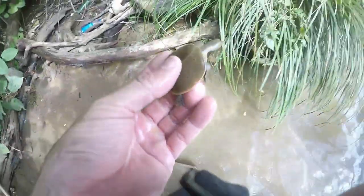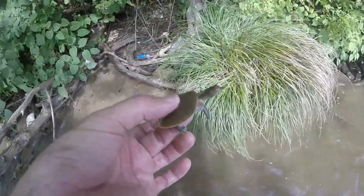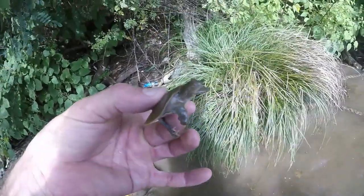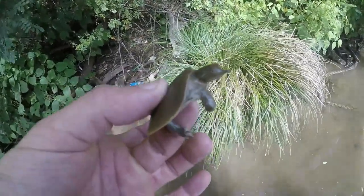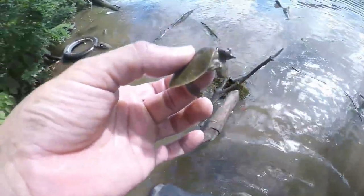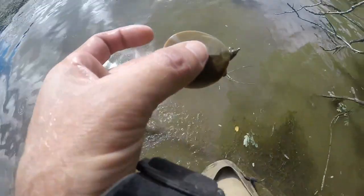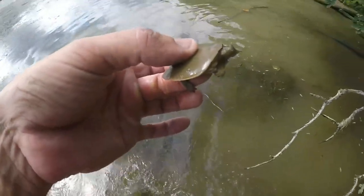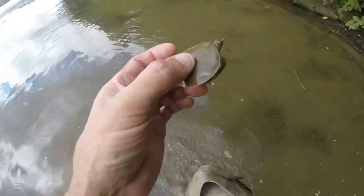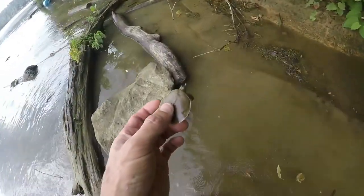Look at how many baby turtles — look at this one, he's real active! Another one, folks, and I've seen hundreds of them in the water but they're so fast and they just take off. Oh my goodness, I'm gonna get a picture of this old boy — see if we can put it in the cover image and then we'll let him go. Baby leatherback turtle. I'm not gonna hurt you buddy. I'm gonna go put him in a safe spot up here by these rocks so he can have a good place to hide. There he goes — glad I could share that with you.